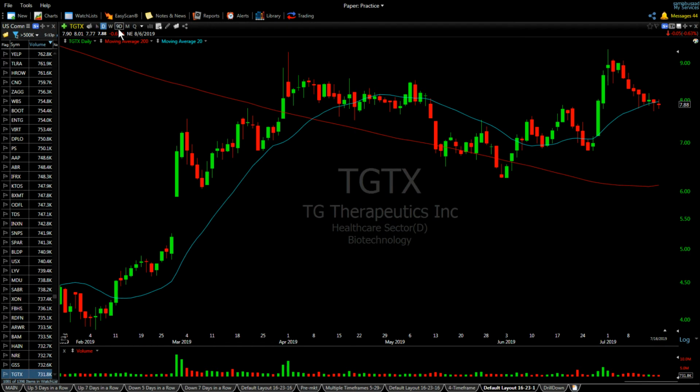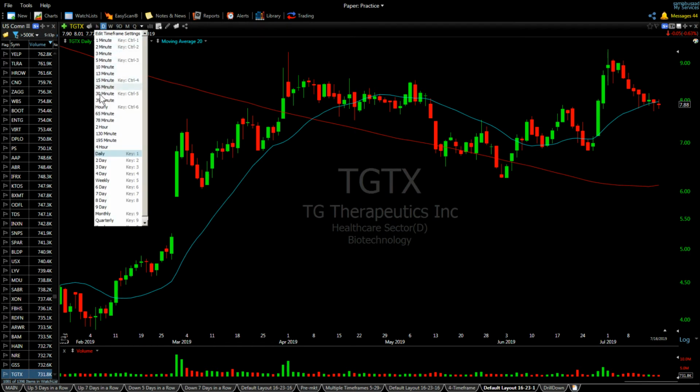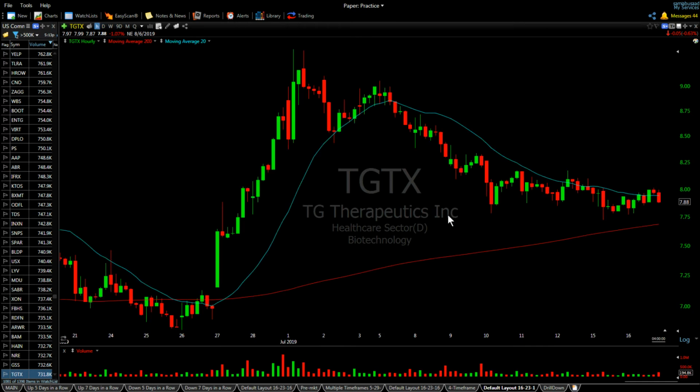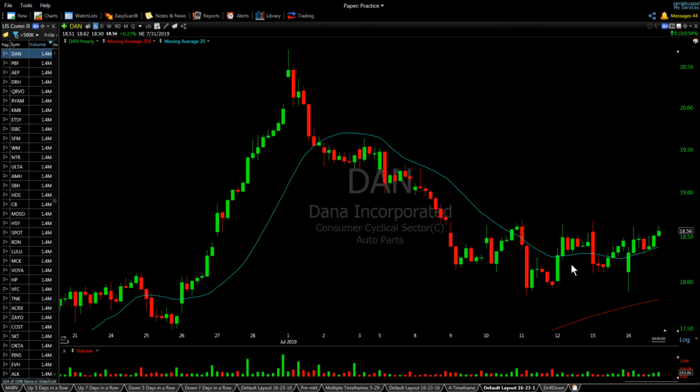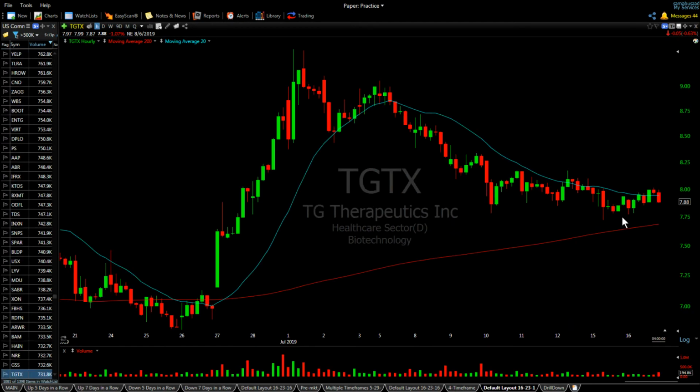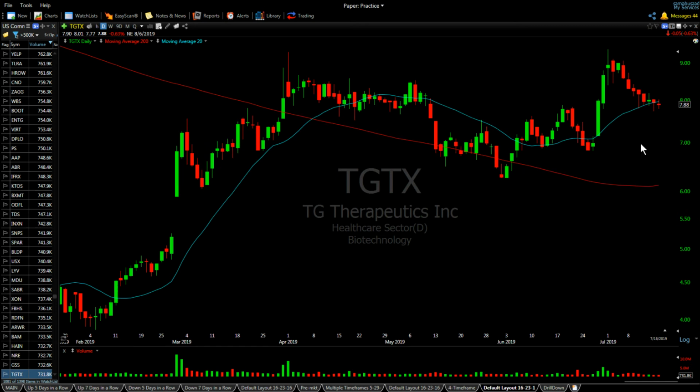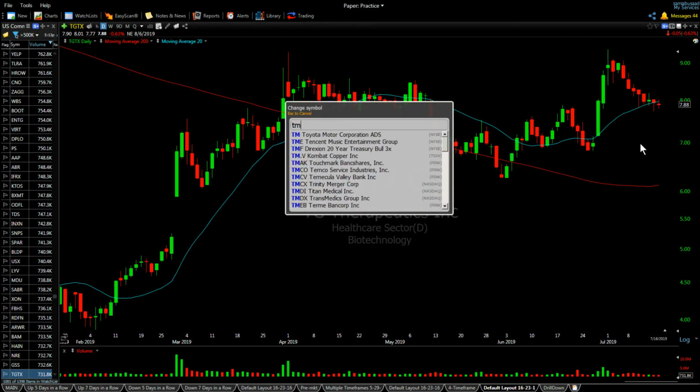If you check the hourly chart, we can check the hourly chart here also. Where's the hourly? I think we have to type in, where's the hourly? Here it is. It's not going to be ready. You need the 20 MA to be pointing up and below price. For example, Dan has a better hourly chart. See it? That's the hourly chart on Dan. So Dan is more ready, but the TGTX is very similar to Dan as a daily buy setup. That makes sense? TMHC, I don't remember what that looks like.